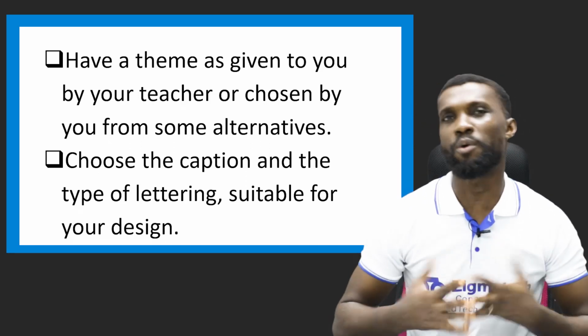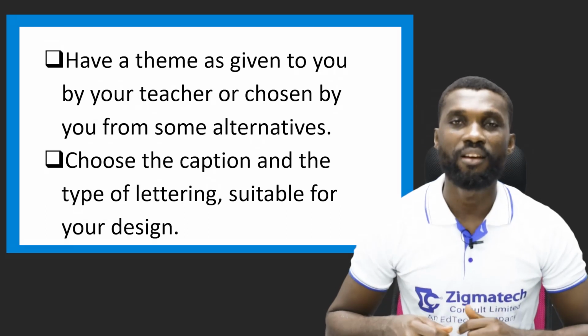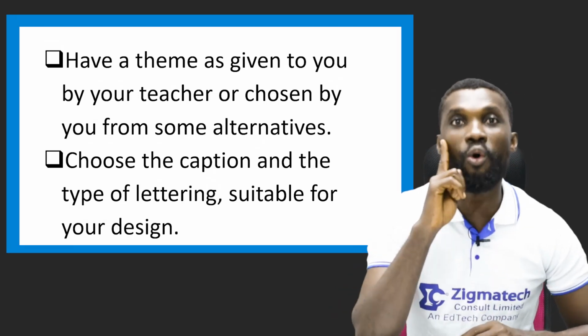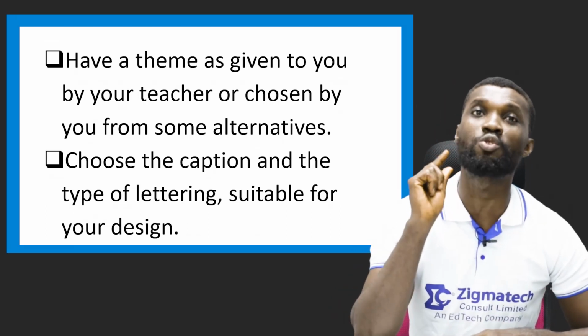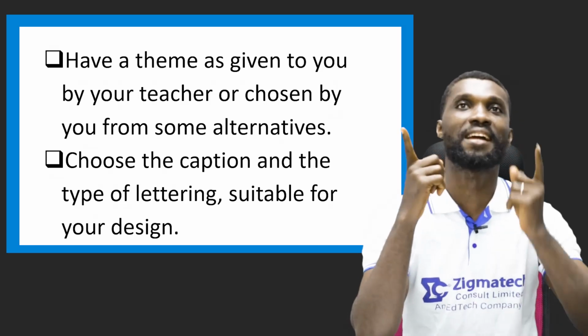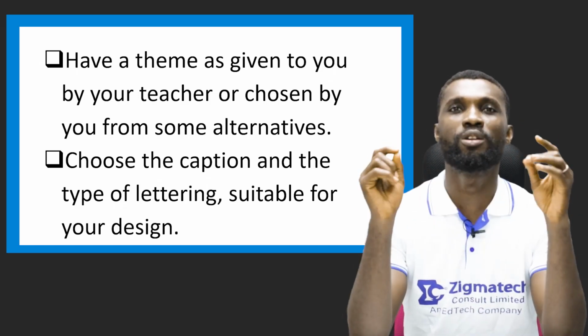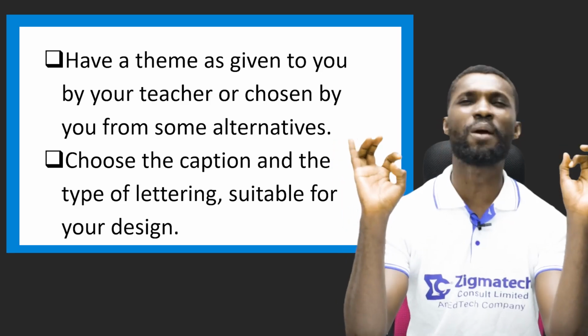You choose a theme. Now, what do I mean by choosing a theme? You choose a topic. For you to design anything, first of all, there must be something you have in mind. What do you want to talk about? Fine, I want to talk about female mutilation. Then what comes to mind?